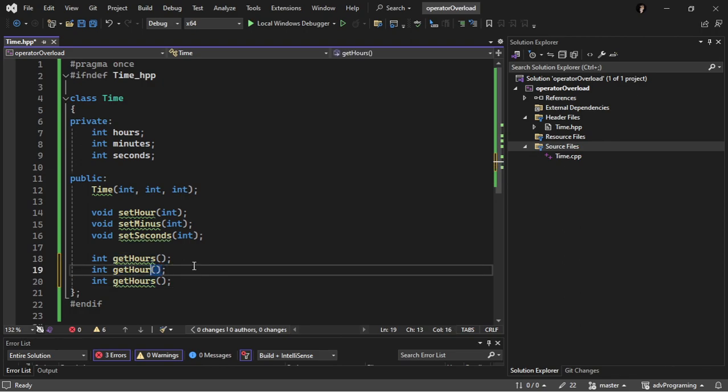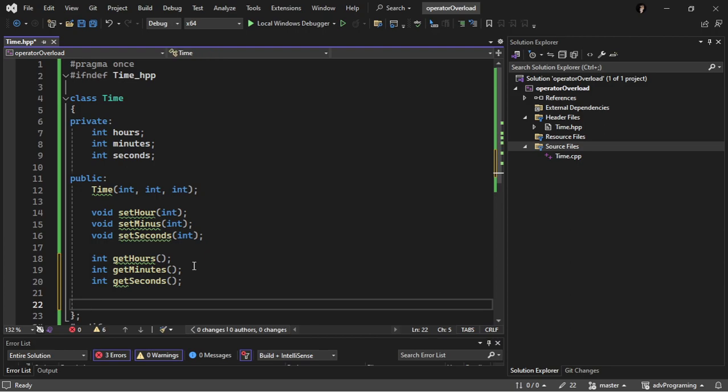And then get minutes, and seconds, and then let's have one for displaying again. Display doesn't take anything and doesn't return anything.